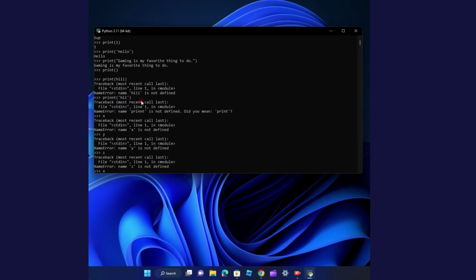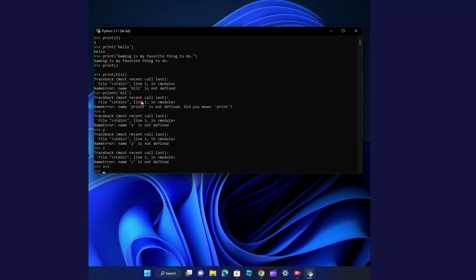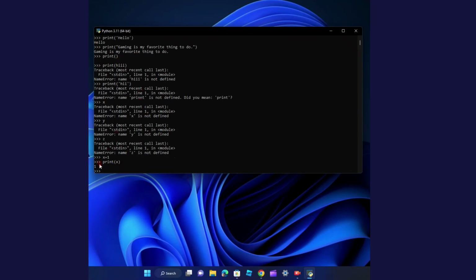You type in the letter, you put the equal sign, and then you put the value. So this time, when you use print and you type in X, the value that will show will be 1. So that's basically a math concept. You will need to know that in math, just so you know. You will be needing some math skills if you want to know how to code.